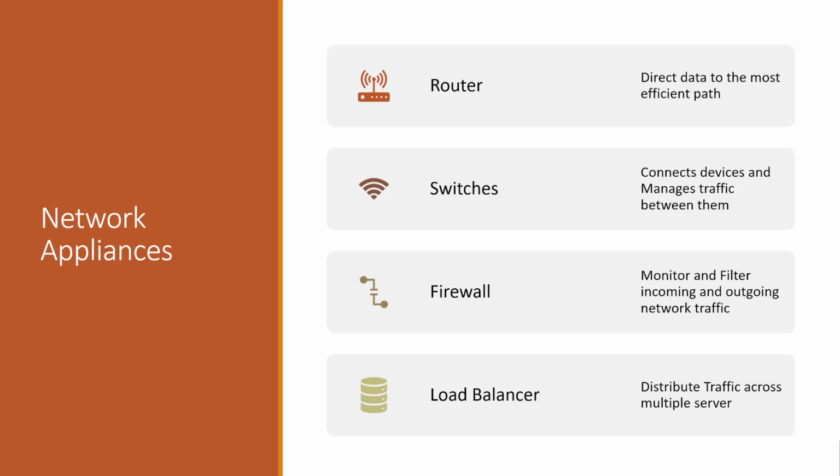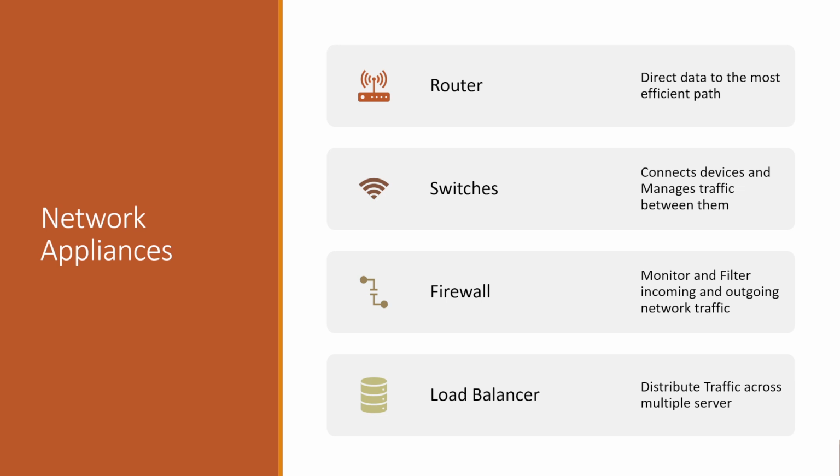And they can have basic security features like access control lists or even encryption for secure data transfer. Then we've got our switches. Switches are normally used within networks, and they help us connect devices, remember, our computers, servers, printers, and manage all the traffic between them. Okay. They're going to operate normally at layer 2, and they're only going to deliver data to the intended device within the network. Now, some switches can have advanced security features like port security or VLAN segmentation, which normally will operate at layer 3.